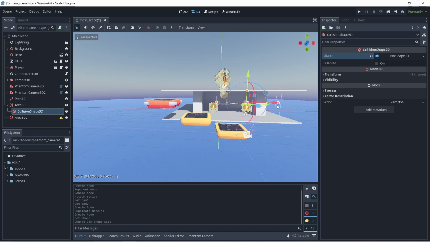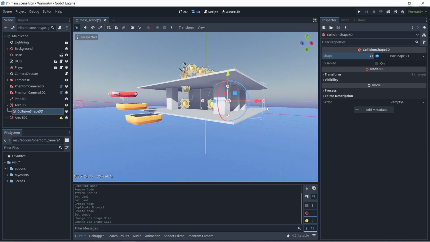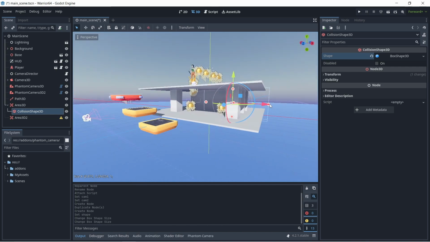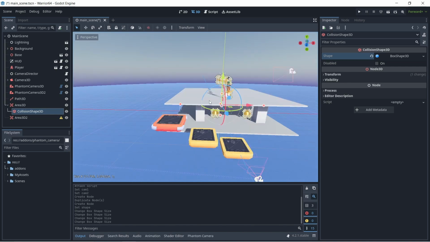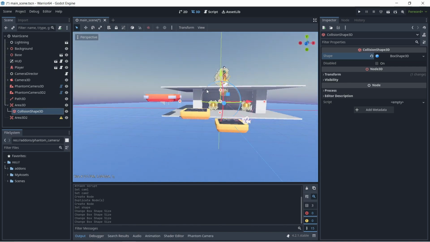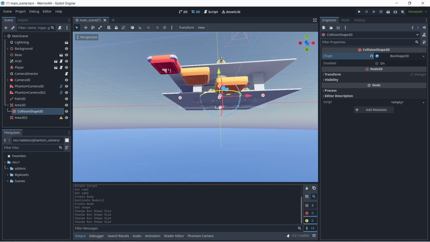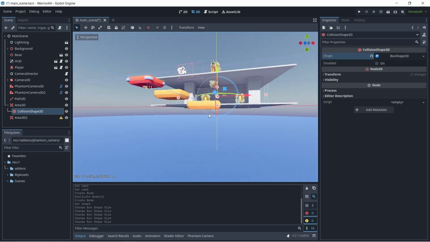And we need to make sure it doesn't go beyond the top because we don't want both collisions to start fighting each other. I think that's fine. This one is a little bit disjointed on the button.